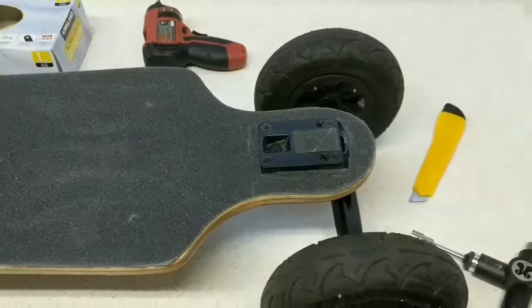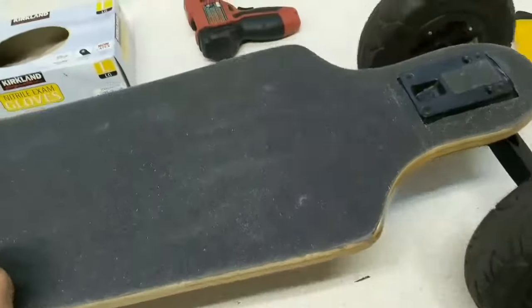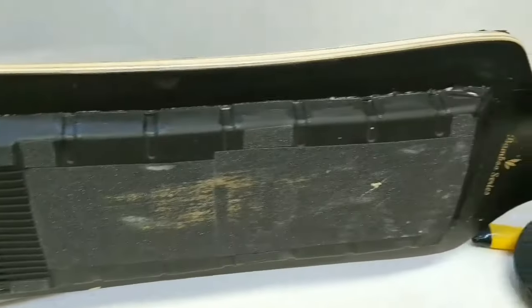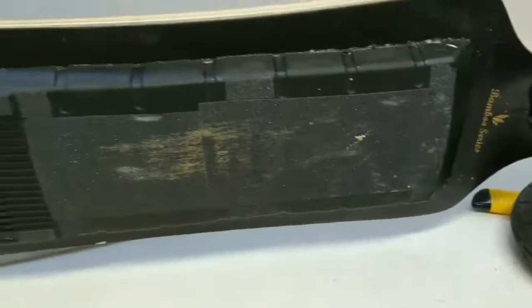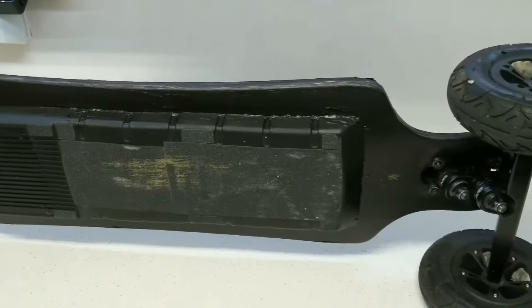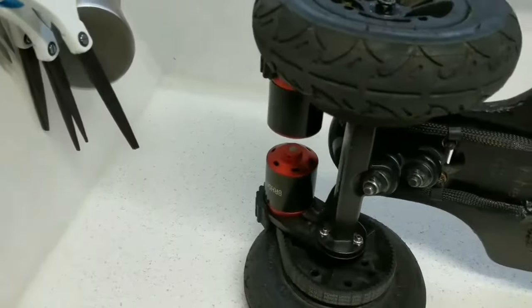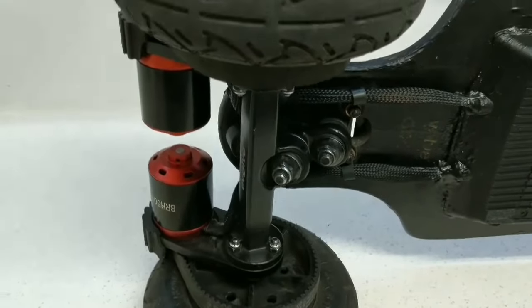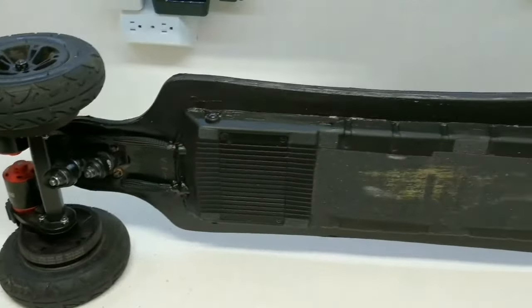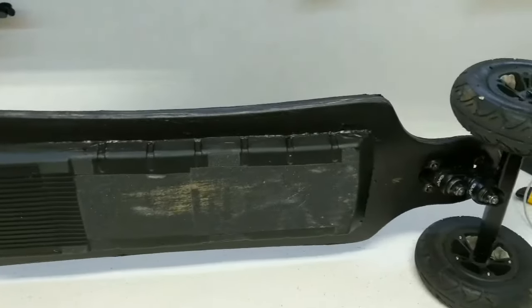New grip tape is on — looks nice and solid. Underneath I'm applying electrical tape as a first layer while the silicone is drying, then beefing it up with silicone and a couple more layers to make it more waterproof. A few more coats of silicone and electrical tape and it should be totally waterproof. Finally, I'll put Corrosion X into the motor holes to make the internals water-resistant as well. That's how you do it — not easy, not a small project, but once done it should be good to go in all weather.